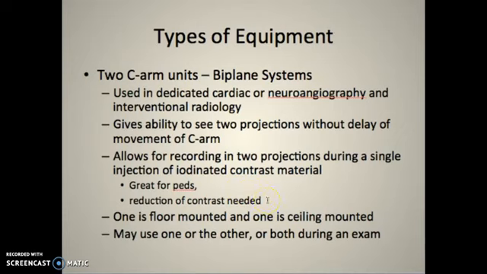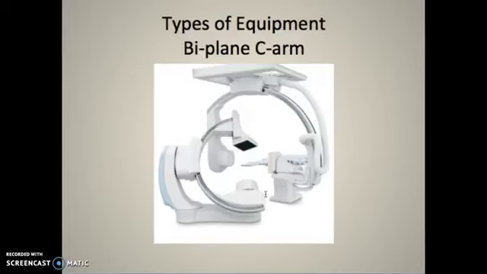So one is floor mounted and one is ceiling mounted. You can use one or the other, and you can even use both at the same time to speed up the studies. So this is a biplane system. You can see the ceiling mounted part and the floor mounted part.